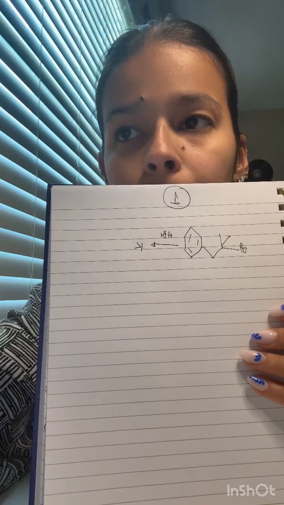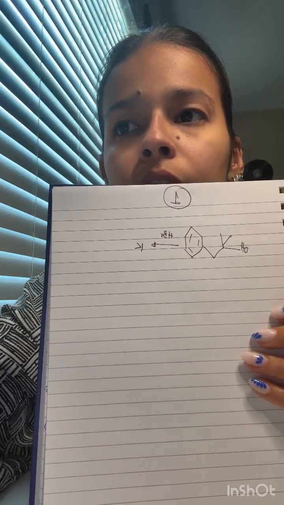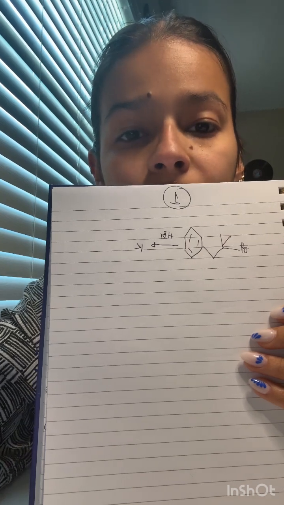This right here, I've got to get the product of this mechanism, okay? So first, we need a substrate, a tertiary alcohol. This is a tertiary alcohol that is going to react with hydrobromic acid.